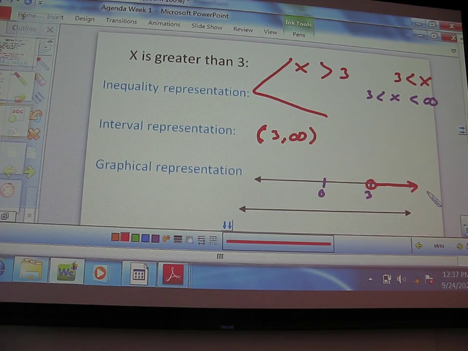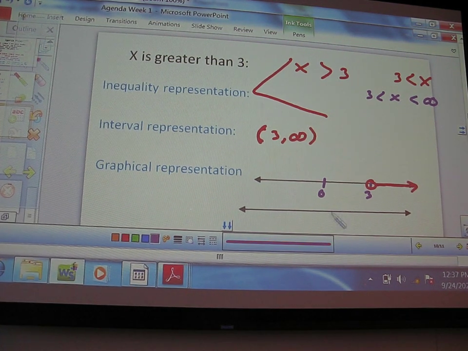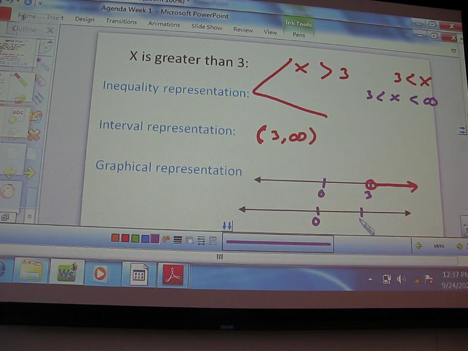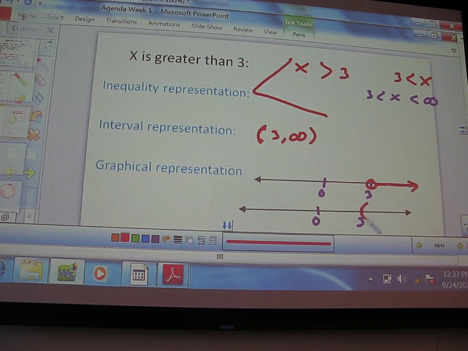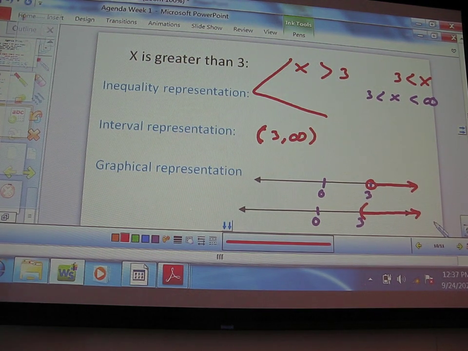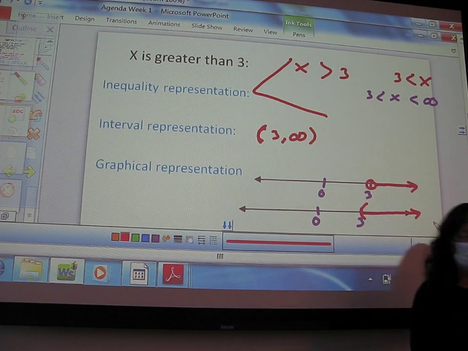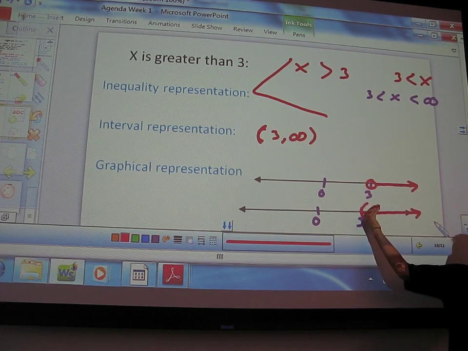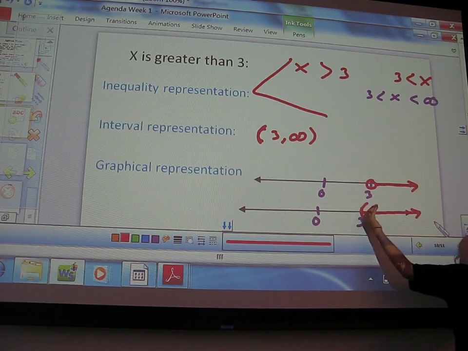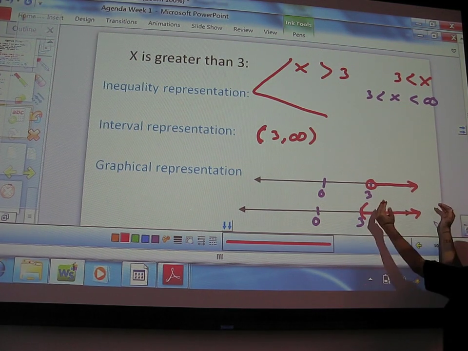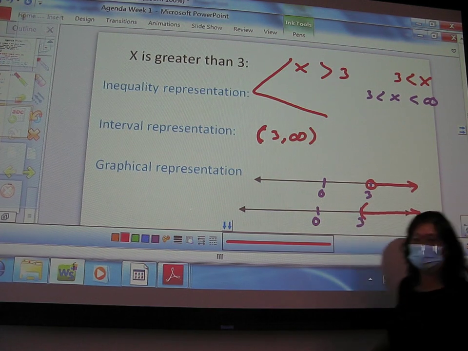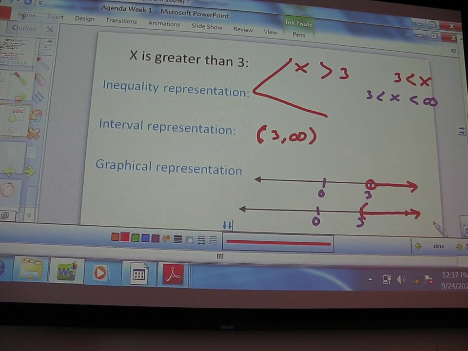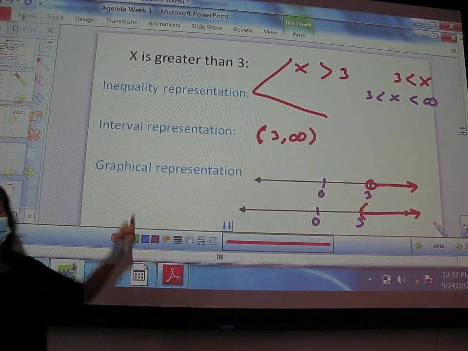You could also graph it this way. Rounded parentheses, and then that one. So it'd be like this on this side. On this side, it would be like that, because it's the smaller side. It's this way, right? And same with the square brackets, they go like that. If you don't want to worry about which direction the brackets go, you can just use the open circle and closed circle.